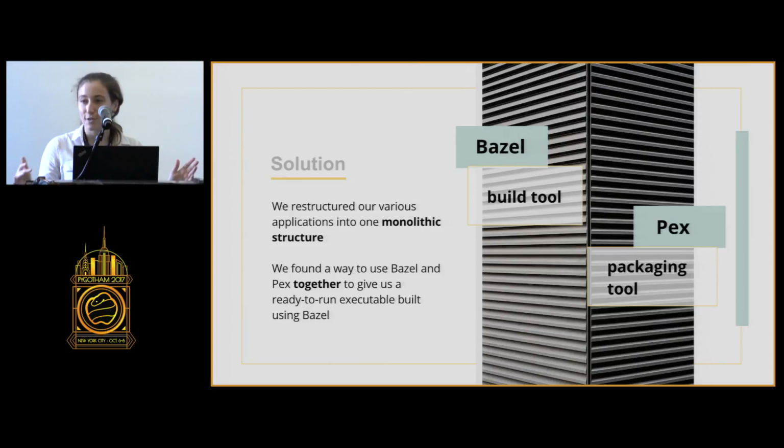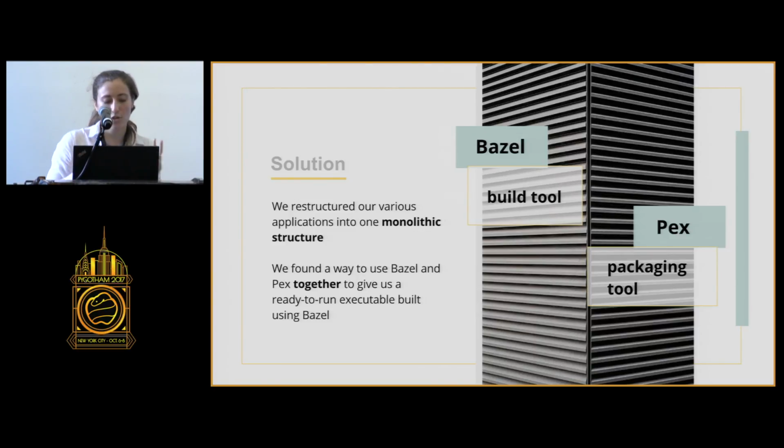I'm here to tell you about the solution that we came up with. And I know that when it comes to tools and methodologies, people often have very strong opinions. So by no means is this gospel. I'm not trying to sell anyone on anything. Just this is something we did that worked for us. And I hope you guys find it helpful.